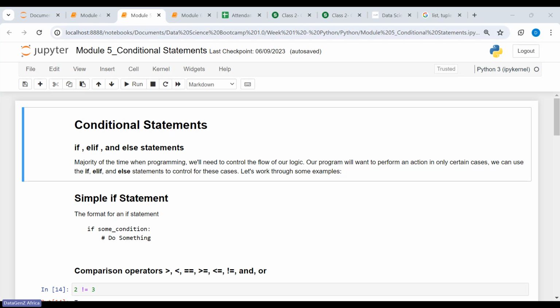Okay, so let me get through if-else statements. Conditional statements: we've seen how to use the if and else statements when we're using our while loops and for loops, right? But it's also good to show you the flexibility of what they can do. The if-else statements are also part of your control flow. They help you to control certain logic within your program. For example, if you want your program to perform a particular function, you just use your if-else statement.